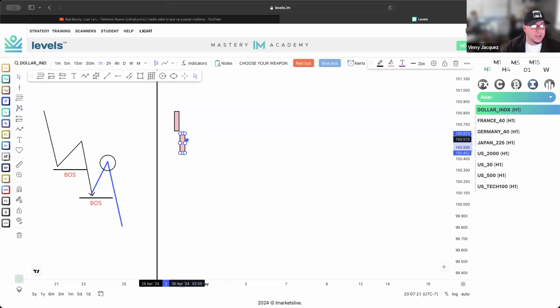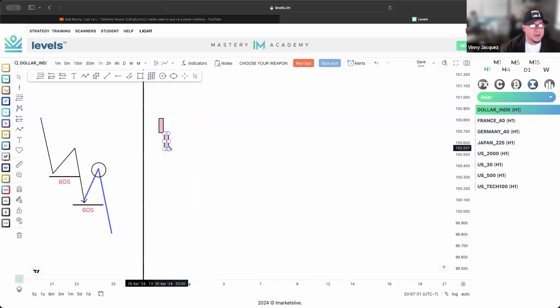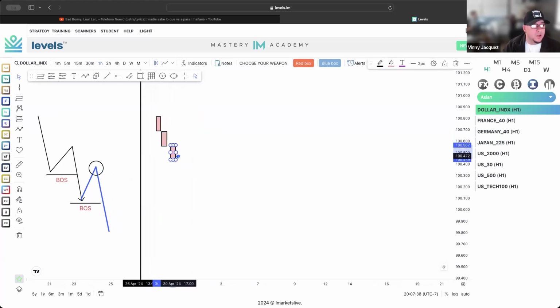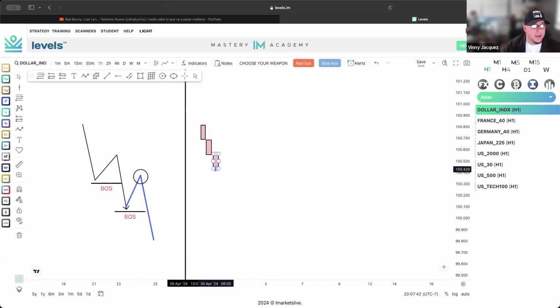Right? So as the market is dropping down, let's go ahead and make these candles just a little bit smaller. I'll try to zoom in a little bit. All right, it's not going to make it that much bigger. It's all right. So as the market's dropping down, we have to pay attention to when the market starts to react and bounce back, right? So boom, we have my lower low.